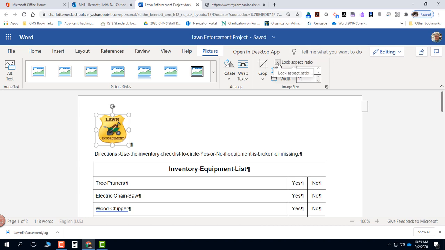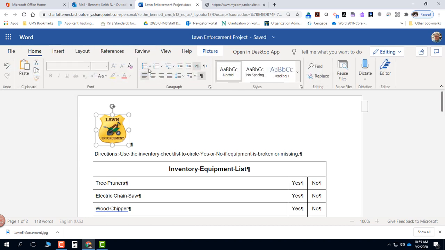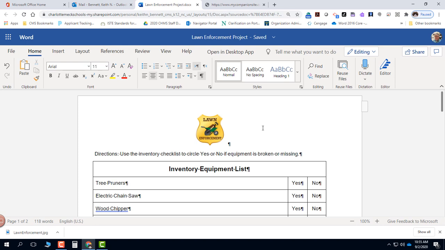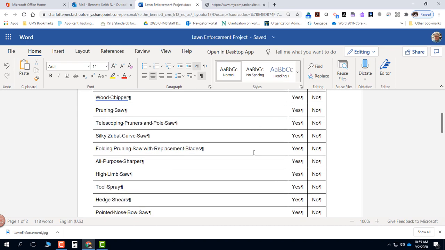So that is what is meant by locking the aspect ratio. It resizes it proportionally. Then I would go under the Home tab and click this Align Center button to center this image, which is now the right size, or the approximate right size.